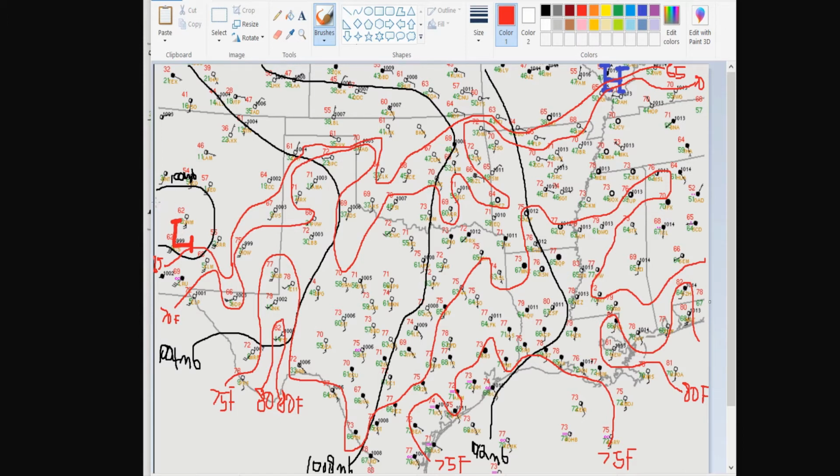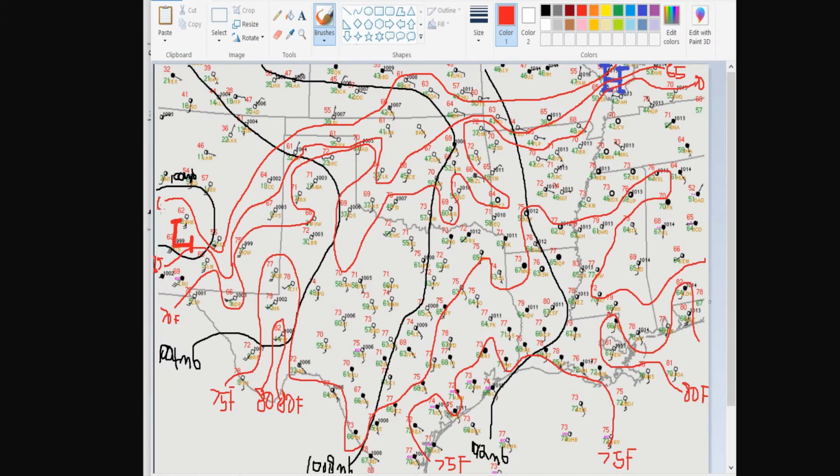Okay, so now we want to draw the 60 contours, 60 degrees Fahrenheit, and these are all 62, 62, 54. So we know there's going to be one that comes through here. We want to get this 55 on the correct side. So we're trying to map the 60 temperatures here. And we have the 61 here, but then we have temperatures less than that down here. So we'll come down here. There's a 60, we can go right through there. And then finally we can come up through here. So that's our 60 contour.